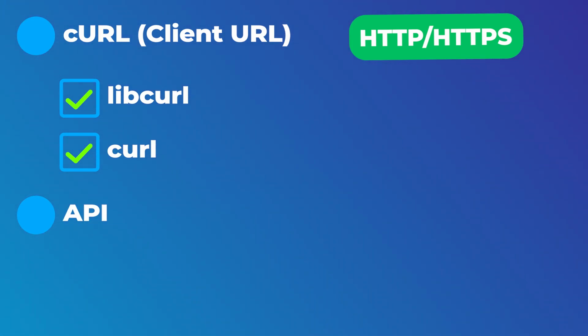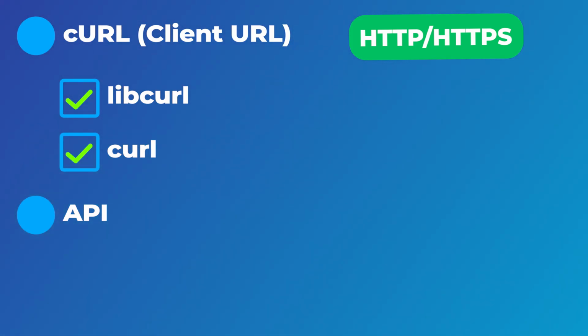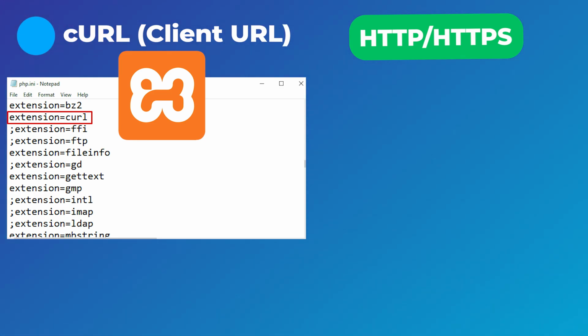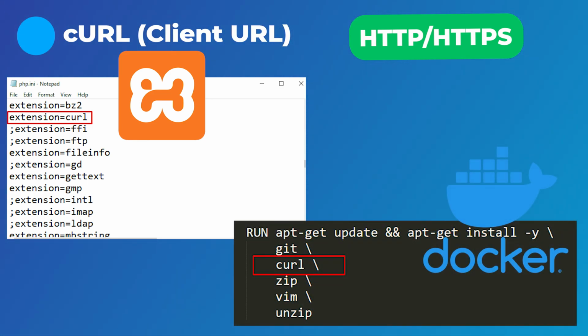PHP supports libcurl and provides access to its functions, but in order to use its functions, it needs to be installed. Now, in most cases, it will probably already be installed in your machine or in your environment. In our case, we're using Docker and an official PHP image, so we have cURL already installed and set up. If you've been following this lesson and you're using the same Docker configuration that I'm using, then you should already have it all set up. If you're using something like XAMPP, it should already have cURL installed as well.